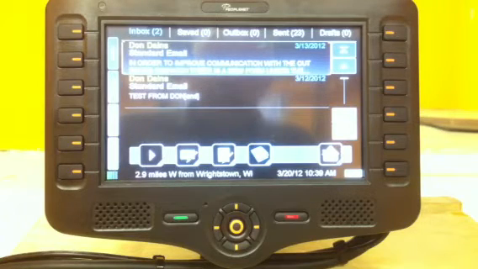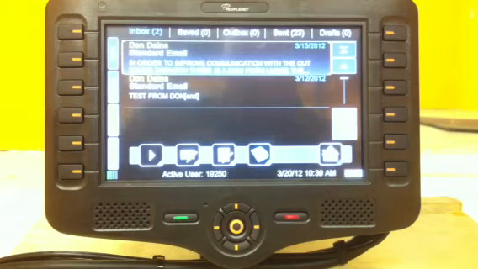You can delete them directly from your inbox, or if they're a message that you want to hold on to, you could save them. But if you just leave it in your inbox and don't delete it, it will still be there. So you don't have to save all of your messages.